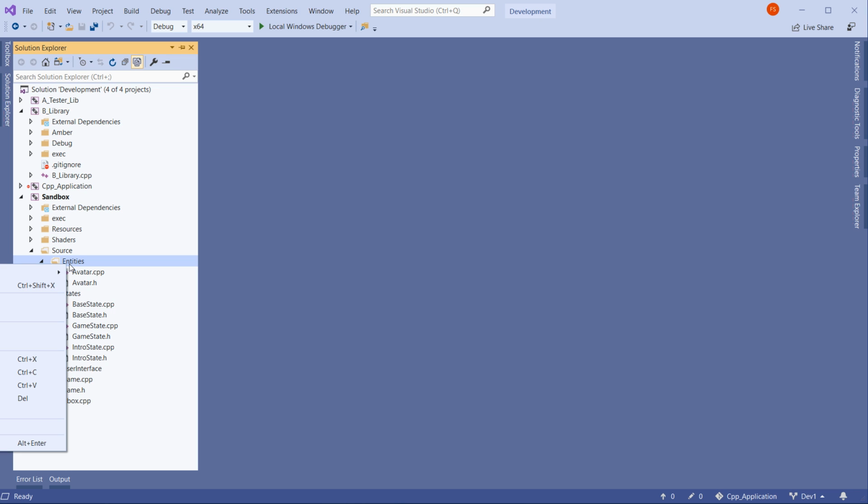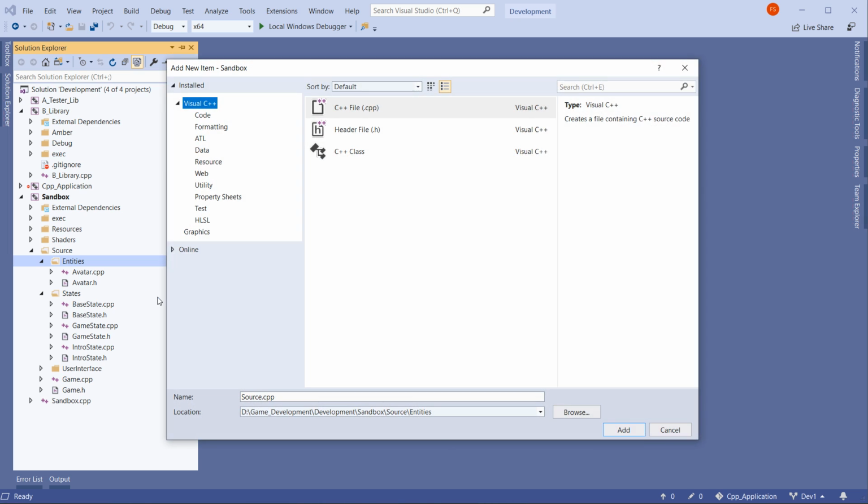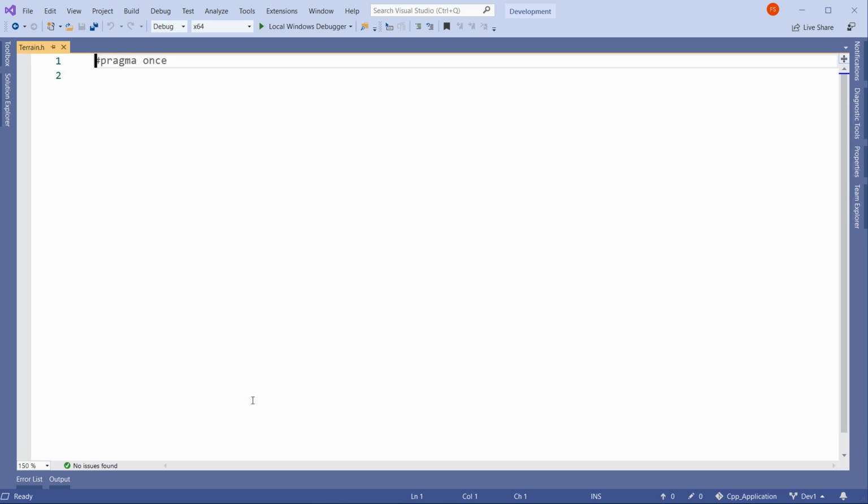Entities, we will add new item, and it will be a header file. Let's be original, shall we? Let's have terrain. Terrain.h. There we go. Let's set this up.